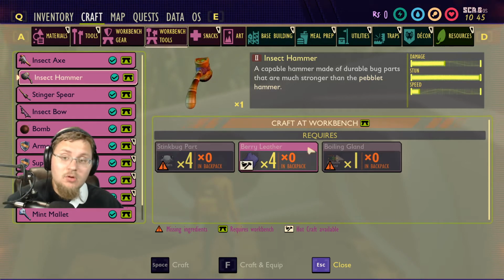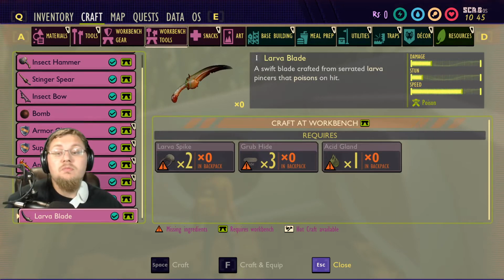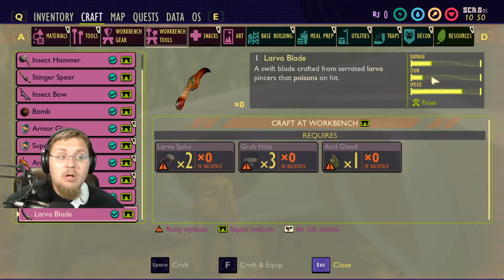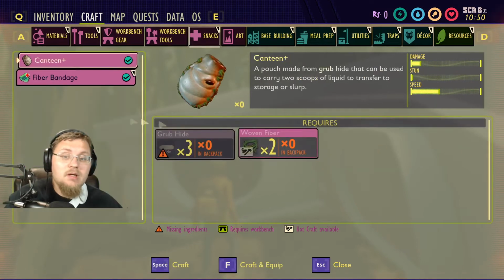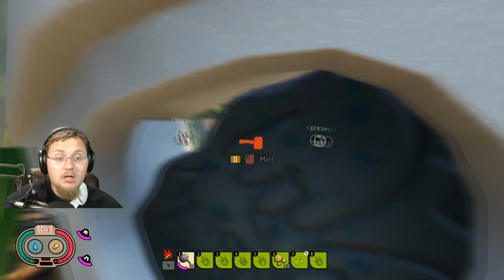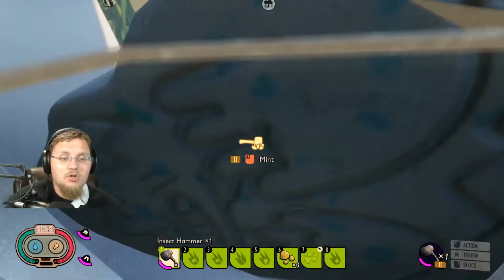It's not impossible as long as you're using this larva blade, which is why I said the larva blade is so important. If you can even use that rotten one, now I will show you that the non-rotten one is even better than the rotten one, but you got to get larva spikes and some grub hides in order to make it. It's not that hard, but you got to make a shovel in order to get grub hides. But let's break down the mints and I'll show you guys.